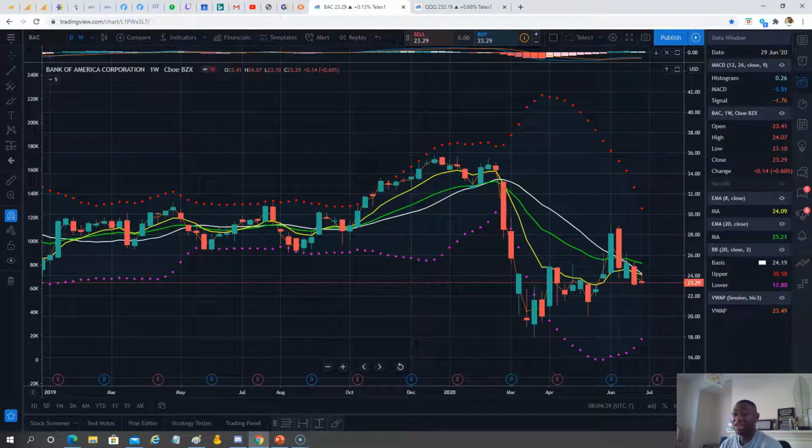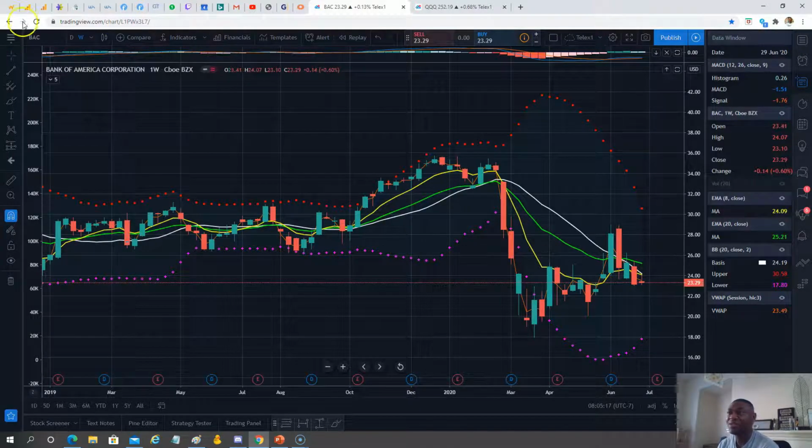Could somebody please figure out why I prefer Goldman Sachs to MS and BAC? If it's not obvious to you. Okay, folks, this setup looks bearish, doesn't it? We are posting lower lows on the weekly here. So hence, can we say 22 puts? If this week we post a lower low, if we recover from here at 24, I will say 24 and a half. What's the green line? The green line is 25, 21. Okay, so we can take the green line there, 24 and a half or 25 calls on BAC.